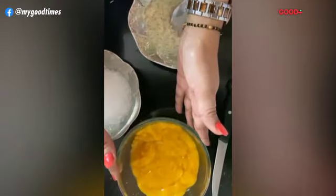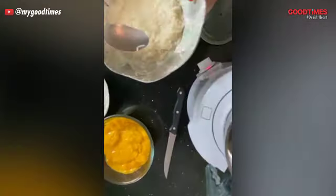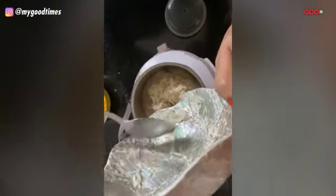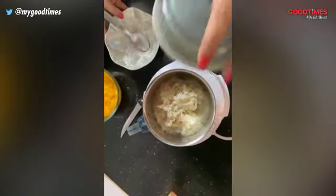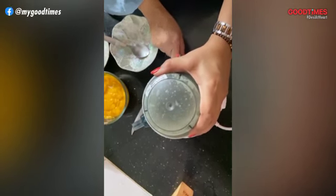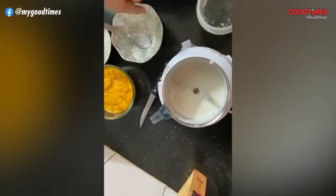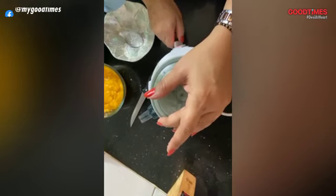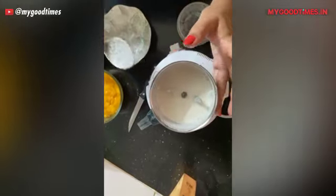We have pureed our mangoes in advance. Now we are going to put our rice into our blender, keeping in mind that our milk is stirred at all times. We give it a quick pulse with very little water, just two or three blitzes. Now we check that it hasn't blended too much — you can see a certain amount of granules in this. This is a little thick so we are going to blend it again. That's the perfect consistency of rice that we need.